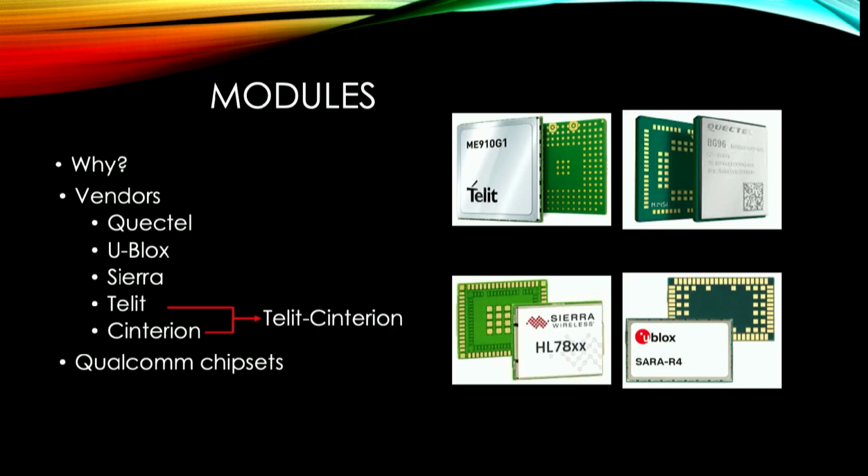If you look under the hood of these devices, every one of them has Qualcomm chipsets. That is the standard throughout. Is there any exceptions to that? I have not found it yet, but I have come across devices that had cellular capability that did not use modules. They cooked their own solution actually on the main control boards. In those cases, I saw Qualcomm's and some other devices also used within those environments.